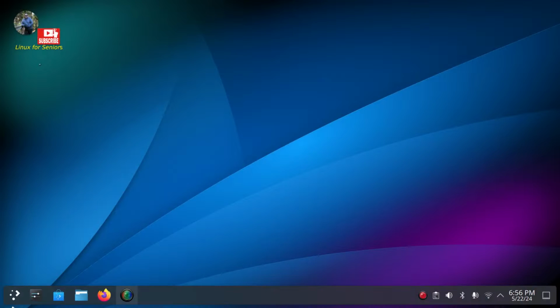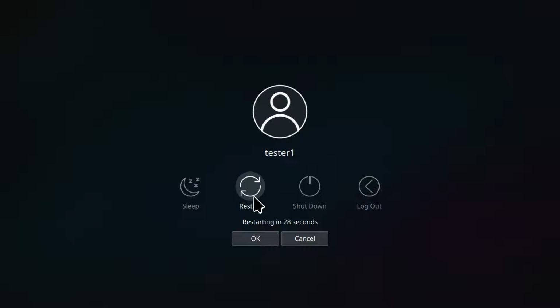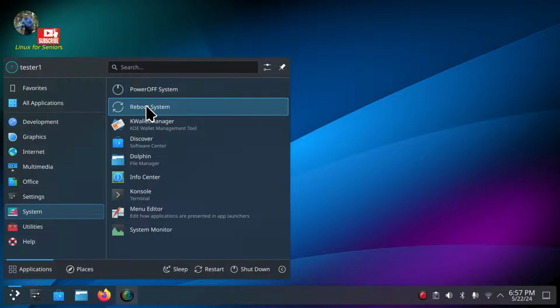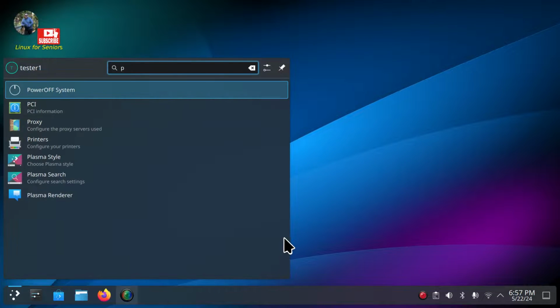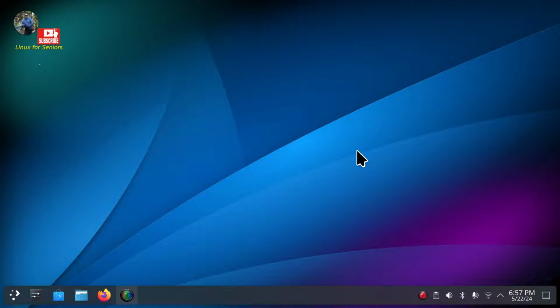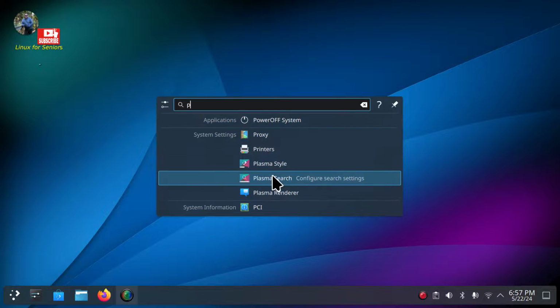That one's 30 seconds. The reboot on this one is a restart. Okay, notice that icon is the same. So is that shutdown icon. But I have a cancel option here. I don't have this option here. So basically, if I click that reboot, it will reboot immediately or power off the system immediately. If I don't want to click, I can also open the menu up and just type in P, O, and click or enter. Krunner is your best friend, P and enter. That's all. If it's not highlighted, then go find it in the menu.